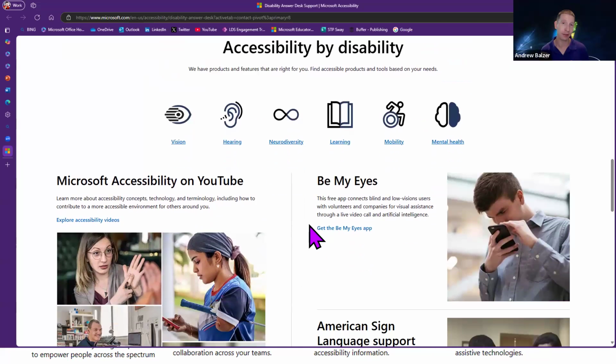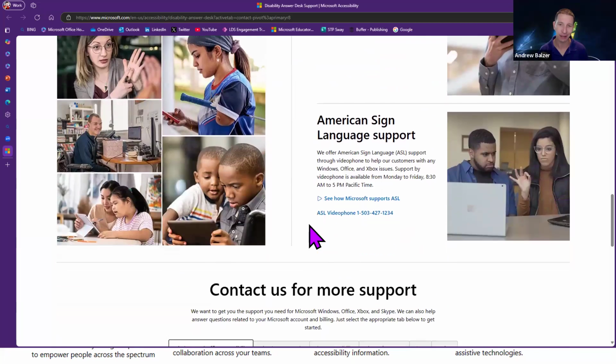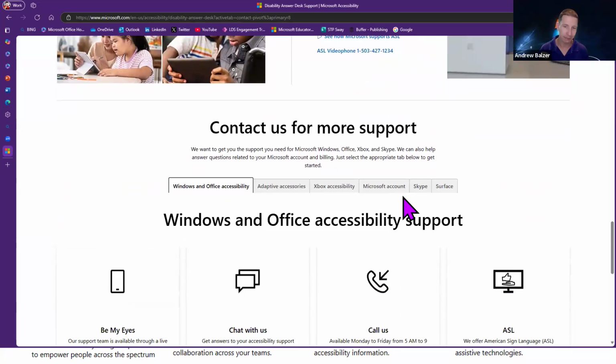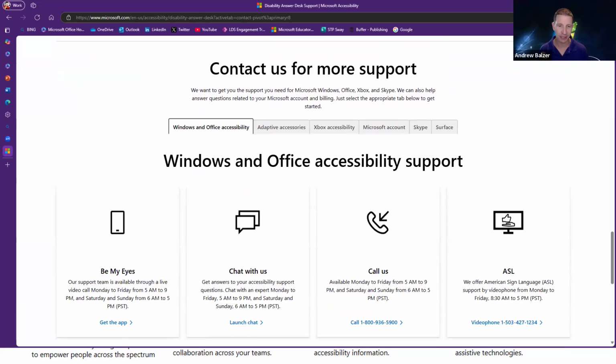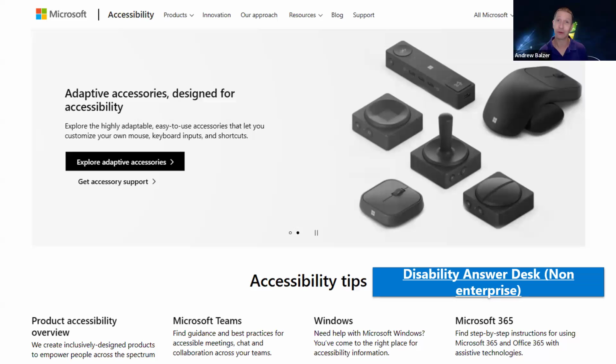And I'm demonstrating the non-commercial aspect. That means if you're using a personal version of Office at home, so an Outlook or a Hotmail account, for example, we have some ASL support links, some email addresses, online chat that you can see here, and also free call phone numbers that you can call for support around any Office product, 100% free. So that is included in the deck. Highly recommend you use that as much as possible to support your journey.